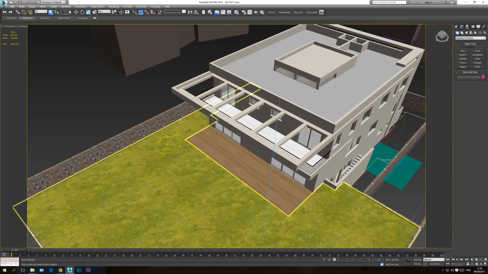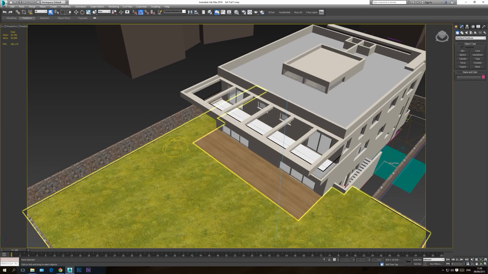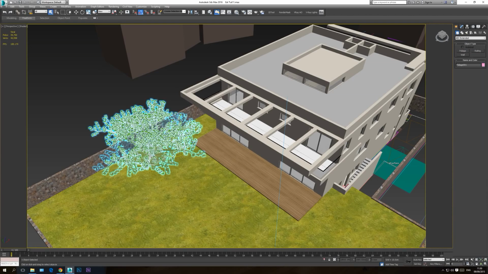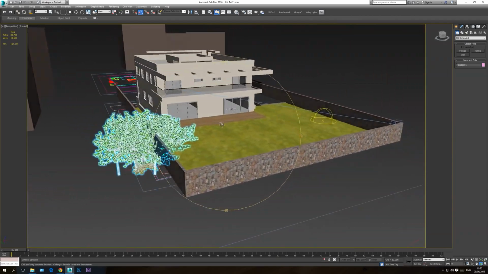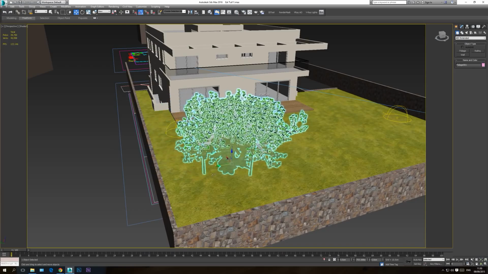First thing I want to do is add some foliage here on this fence. In order to do that, I'm going to use a trick. I'm going to use the built-in foliage in 3D Studio Max, which is in AEC Extended. You have foliage here, so I'm going to choose this. I'm going to choose a banyan tree, and I'm going to place it here in the scene. So this is way too big, of course, and the texture is not right, so I'm going to fix this.